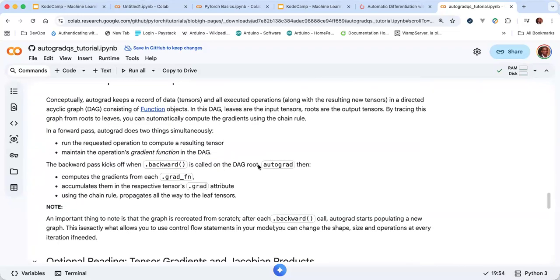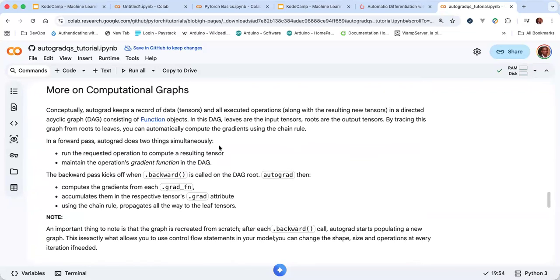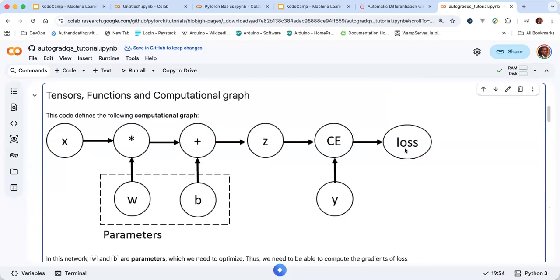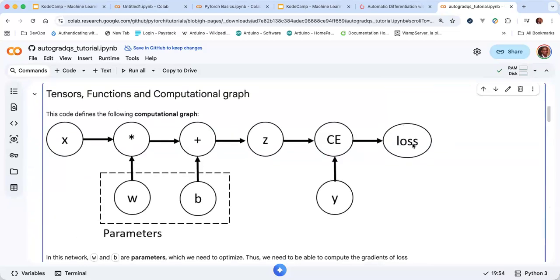And so the computational graph in PyTorch is implemented as a DAG. In the DAG, the leaves are input tensors. Basically, leaves are the input that goes into the graph. Then the roots are the output tensors, which you can see here already. This is the root. A root is a node that doesn't have a parent.